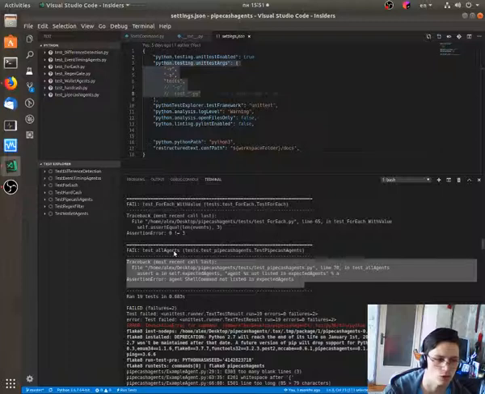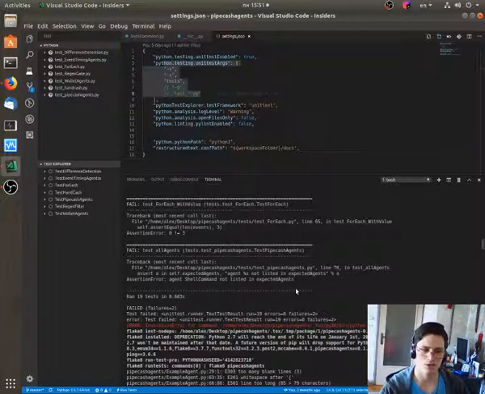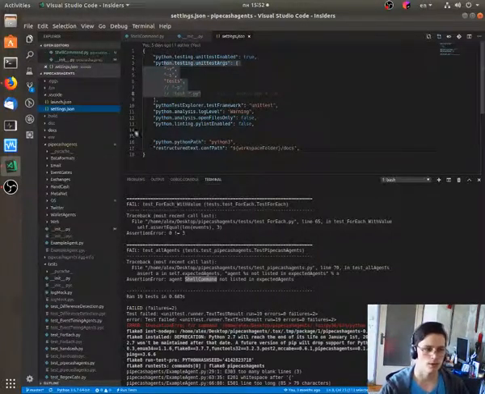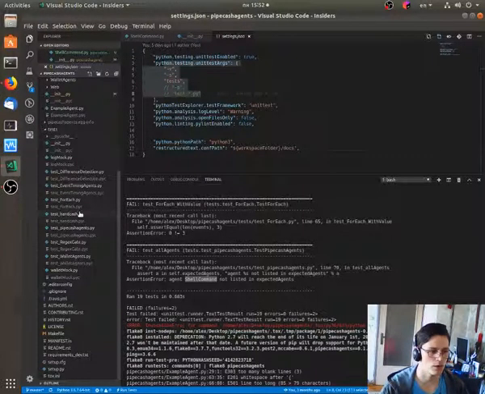Test all agents is a very special test that I have written, which simply checks that all agents we have are connected properly. What it's saying is that the shell command agent is not listed in expected agents. Okay, let's fix that.